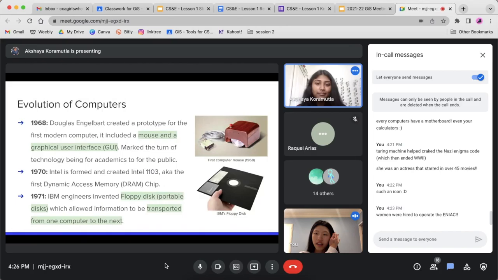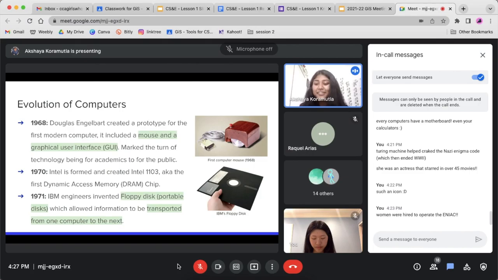Yeah. And your parents definitely remember floppy disks if you ask them. They're another very innovative invention at that time, when computers' memories were all stored on a single computer and couldn't really be brought around. But with this disk, now all of a sudden you can save homework on that disk, and you can just bring it everywhere with you. Exactly.